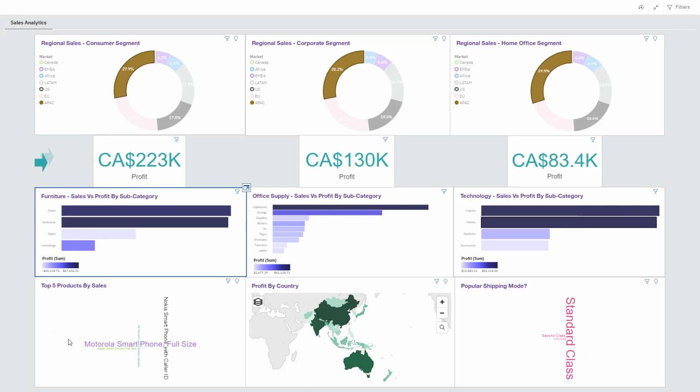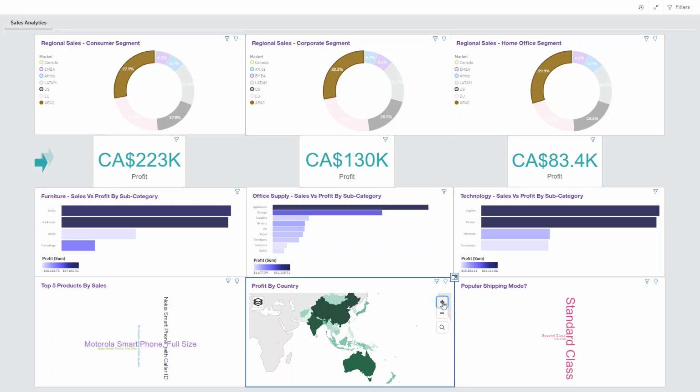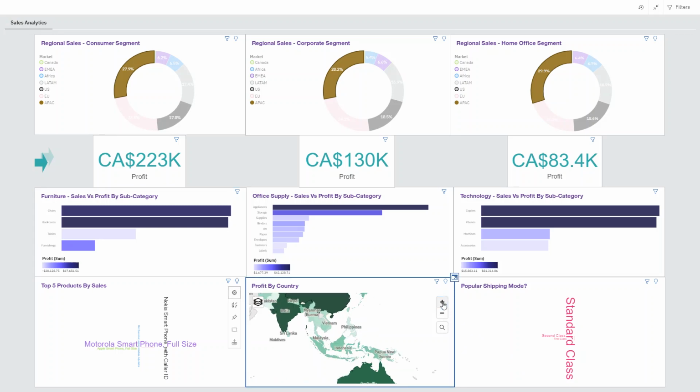The other question we can also answer is what top five products are generating most of our sales value? So for APAC, we see that Motorola is quite popular and has generated about $34,000 of all the products that this store carries. Okay, and the most popular shipping mode is the standard class. Here we can go further and look at the countries.